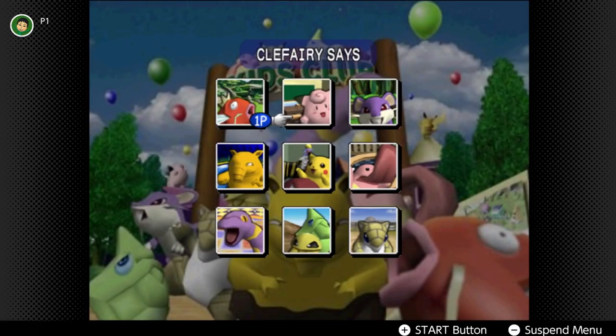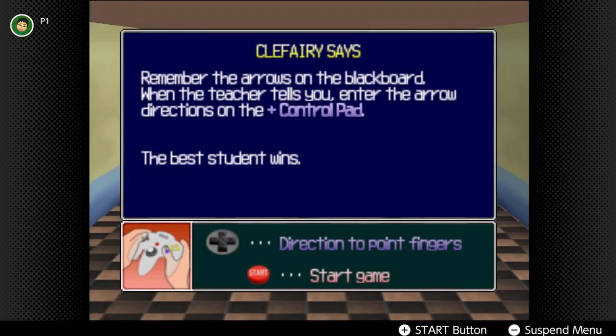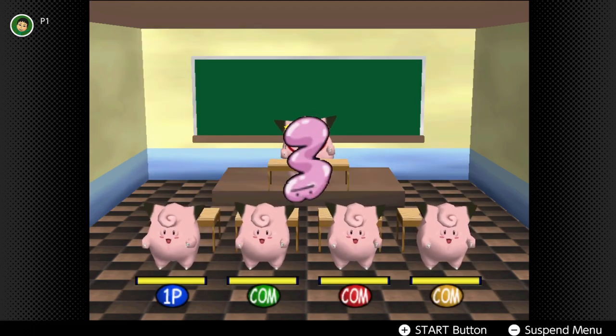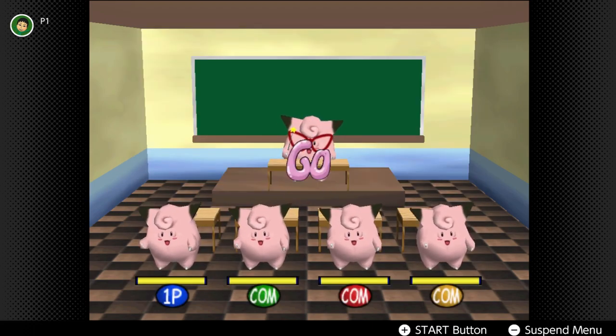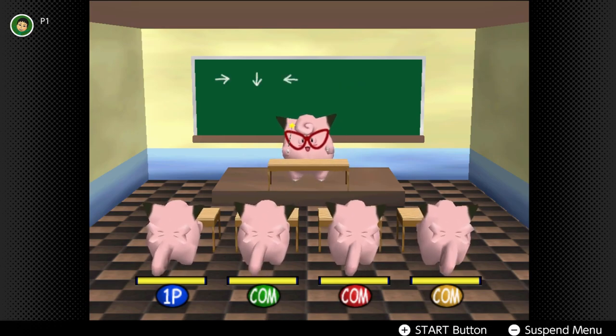Different game, yeah. Kaveri says, I'm very bad at memorizing things with this game. Kaveri says, remember the arrows on the backboard when you touch it, and input the arrow directions with the control pad. Let's see, yeah, with the D pad, control pad. The student wins. The direction of the pointed fingers, so it's easy to see. You have to use your D pad, apparently, or your circle pad, control pad, whatever you call it. Okay, it's here. Down.